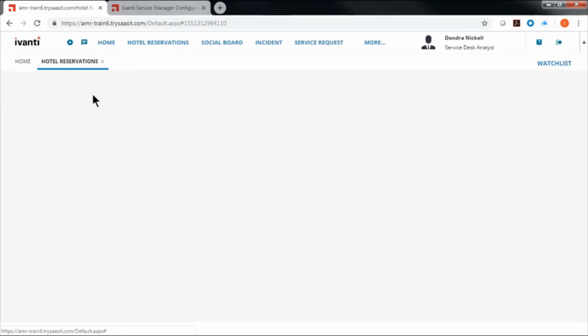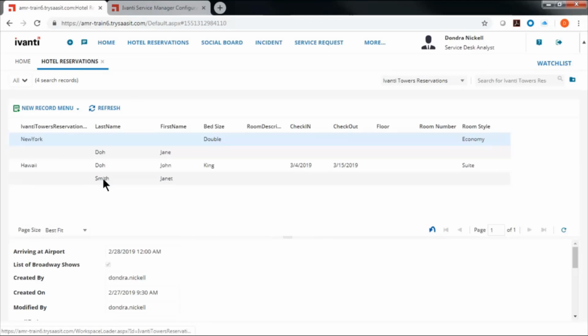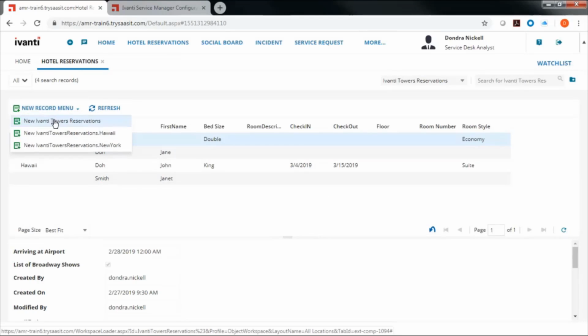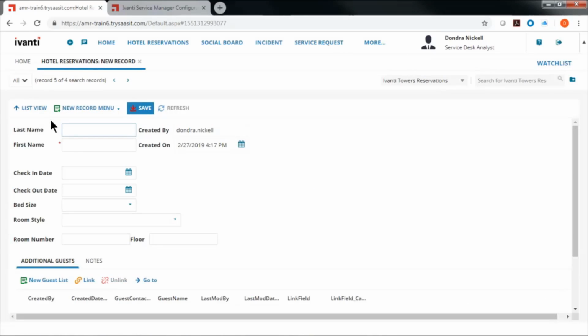So we're going to apply this to our hotel reservations. When I click on the new record here for the hotel reservations, I'm going to put a field in here that indicates whether or not they're a rewards member. We're assuming that most of our customers, our guests, are rewards members. So I'm going to put that field in, and then add it to the initialization rule to make sure there's already a check mark in there when I create the record. Okay, so we'll do that one.